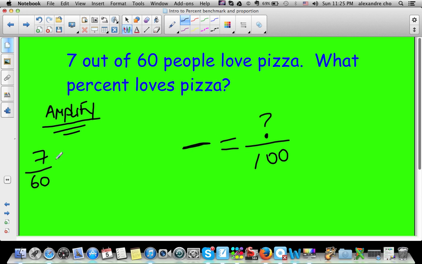Let's increase it. So 7 over 60, if I want to increase it, let's take it times 2. Times 2 bottom, times 2 top gives us 14 over 120. Let me take that new fraction and write it over here, 14 over 120. Is that going to work? Is there something, in this case, division, 120 divided by something that gives you 100? No, that's not going to work, so let's go back.